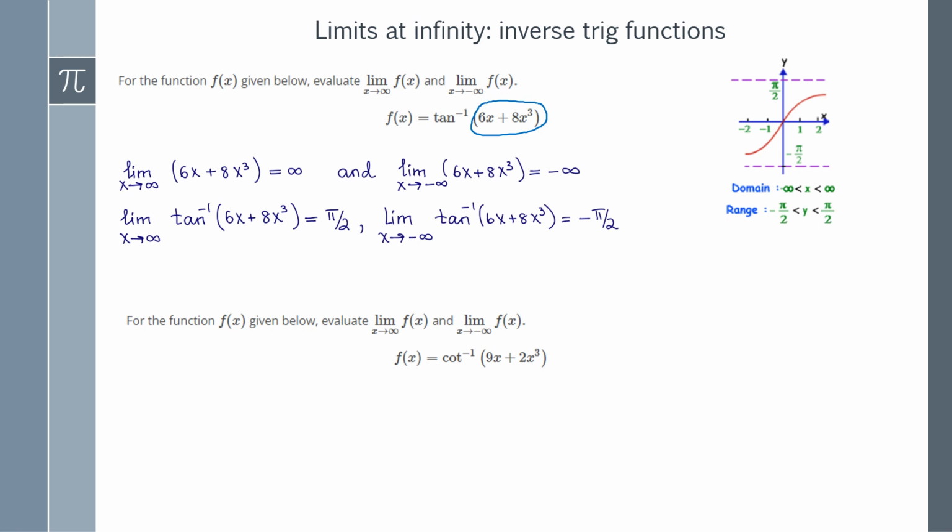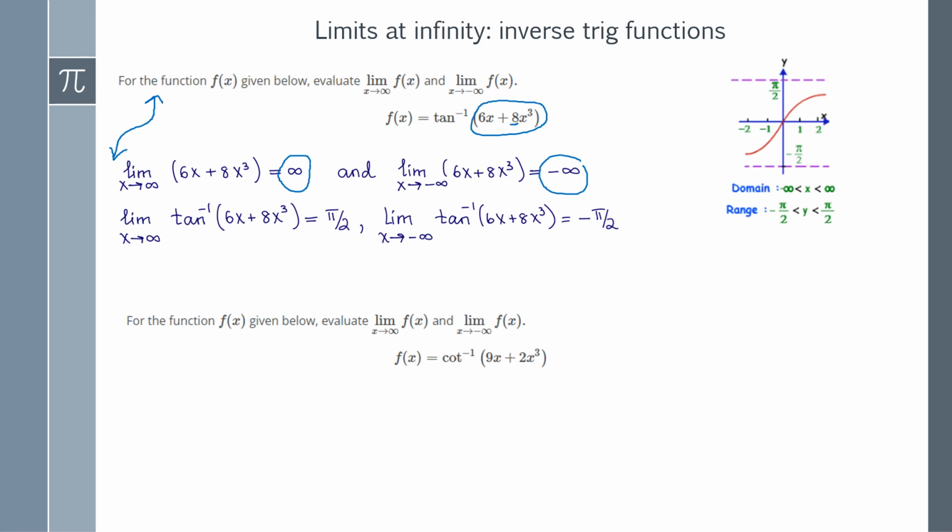So this is a polynomial of odd degree with the positive leading coefficient, we know how this type of function behaves. So that would be similar to how x cubed behaves, right? So as x goes to infinity, the limit of 6x plus 8x cubed is positive infinity. Okay, and what about the other limit? As x goes to negative infinity, the limit of this cubic polynomial is negative infinity. Okay, so that is how the argument of our function behaves.